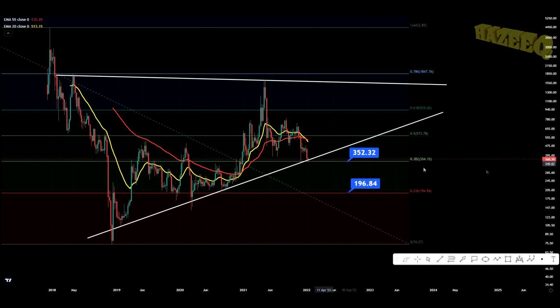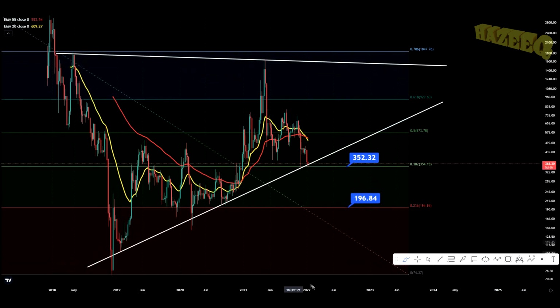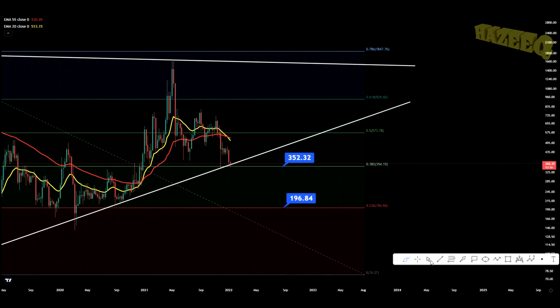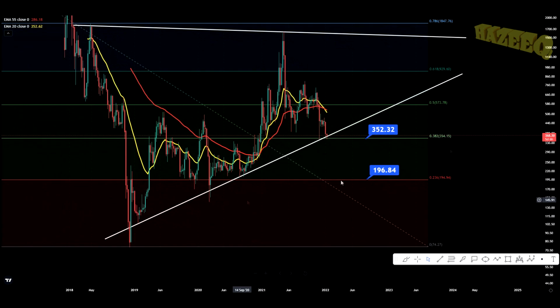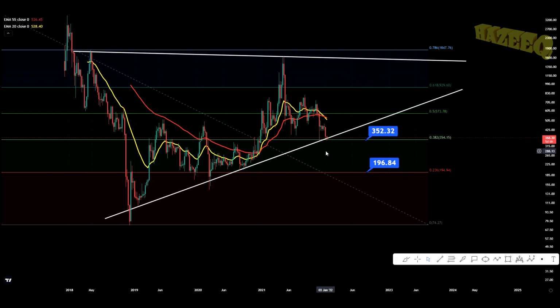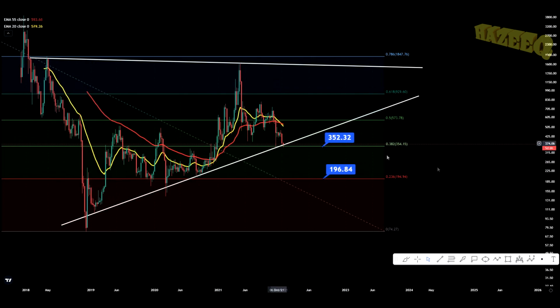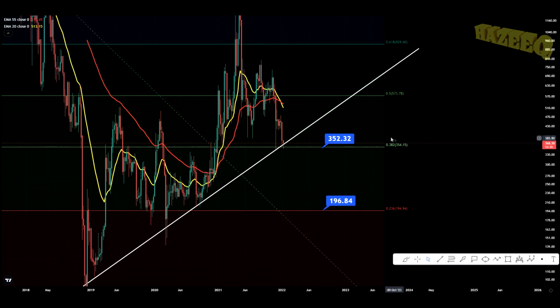If you know how to swing trade, I do swing trade some of the positions that I'm in, my altcoins. And if they're down, I do swing trade them as well, just to make some profit in the meantime, you know, while I'm holding my tokens. But don't do it if you're not experienced enough. But yeah, like I said, we're on crucial support over here at the 0.382. Hopefully this is our bottom for Bitcoin Cash.